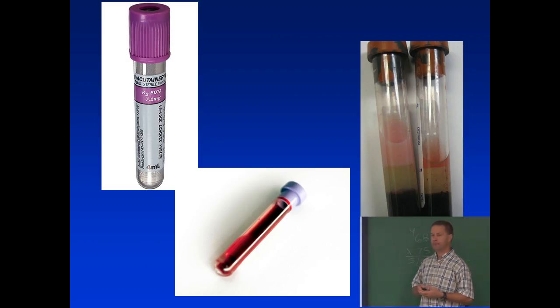Okay, these tubes, in your second semester, you will get very familiar with the different colors of these tubes. So these are phlebotomy tubes. We have things that go all the way from what we call a lavender top tube to what we call a tiger top tube. Lavender top tubes are for storing whole blood. They have an anticoagulant in there. And tiger top tubes don't have any anticoagulant.